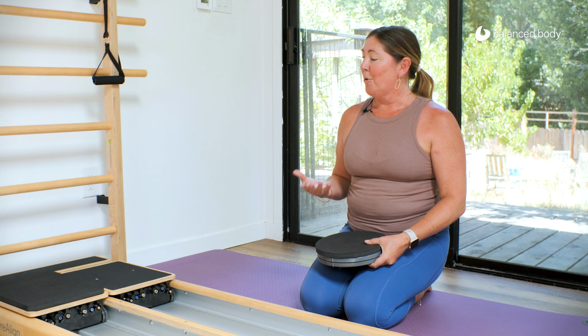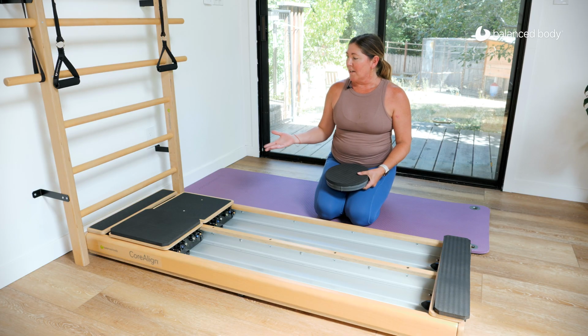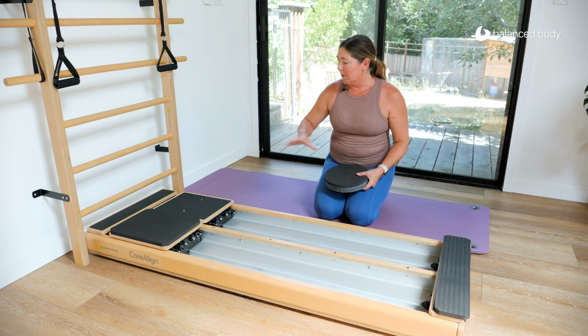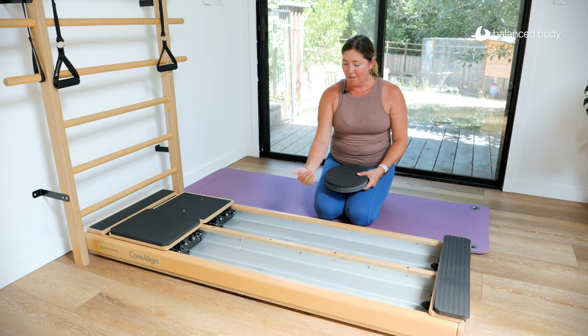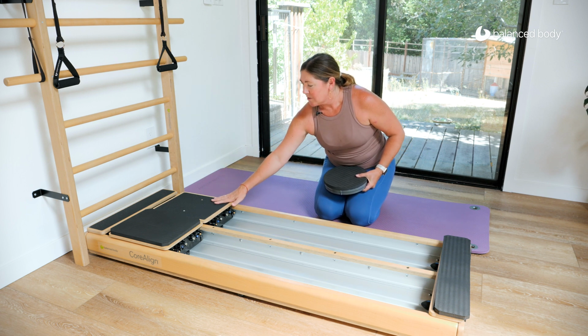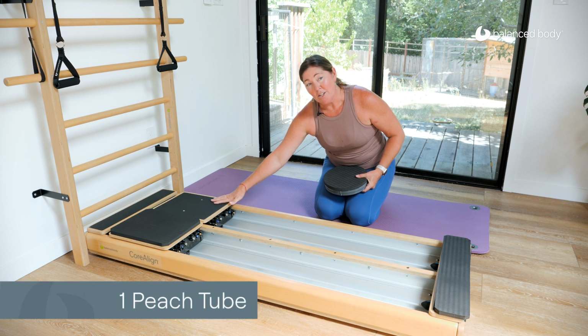So to set up, we're going to have our resistance coming from the ladder end. We're going to play on one side of the CoreAlign. I have a mat set up, and I'm a little bit removed from the CoreAlign because I don't want to be right up against it. I'll say more about that in a moment. I'm going to have us start with a really light resistance, just one peach spring on the cart.